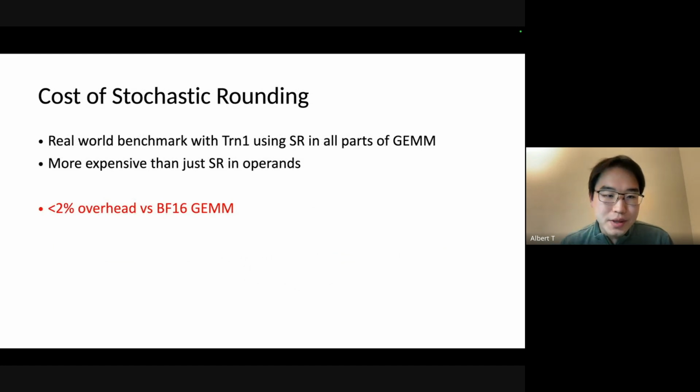All right, so you might ask, what is the cost of stochastic rounding? Thankfully, Amazon has a chip that does stochastic rounding, and when we wrote the paper, it was the only chip that does stochastic rounding, but as we found out, the B200 also does stochastic rounding, so now there's two. When we benchmarked a GEMM with stochastic rounding turned on, for a really large matrix, it was less than 2% overhead. For a smaller matrix, it's about 5% overhead, but that's pretty reasonable because the delta between FP4 and FP8 is 2x, and 2% is a lot smaller than 2x.